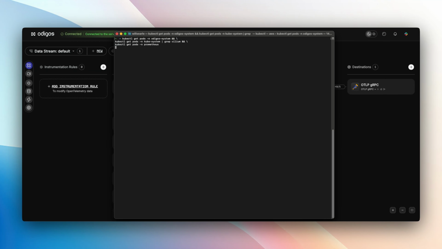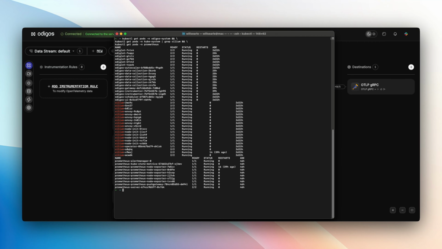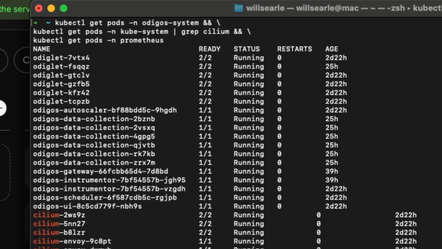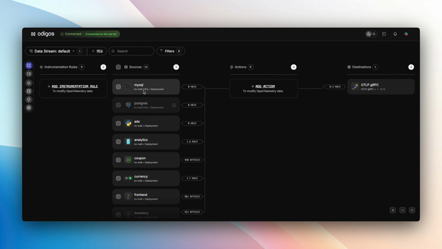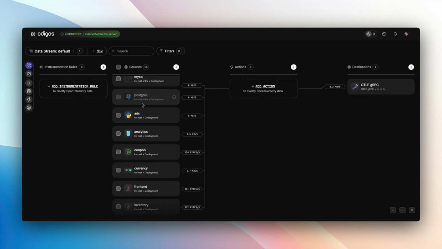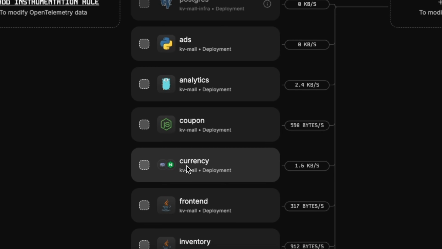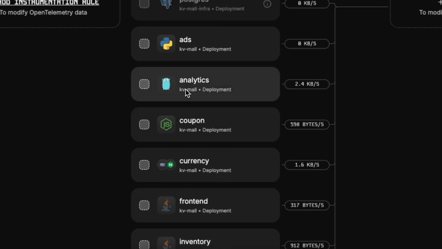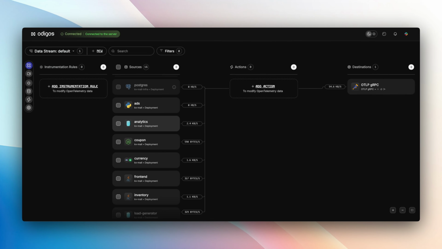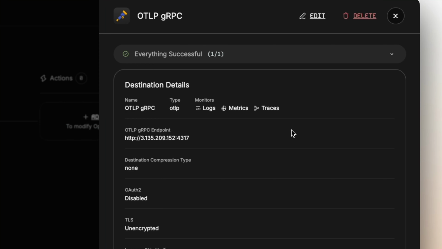So here's what I have deployed in my EKS environment. I have Odigos up and running, and it's currently instrumenting my applications without any code changes or restarts. It's capturing distributed traces across all of my different applications that I'm running in Kubernetes. I have Node.js applications, PHP, Java, even compiled languages like Go, all instrumented in real time with Odigos. It's sending all of this telemetry to my destination, which is my Grafana LGTM stack.